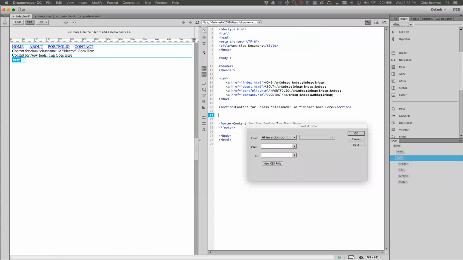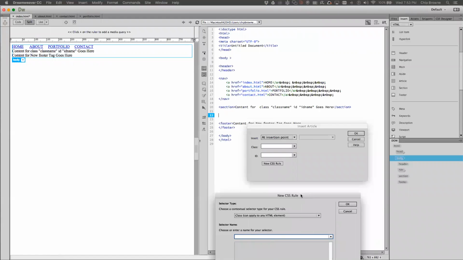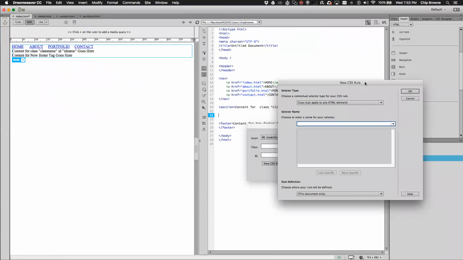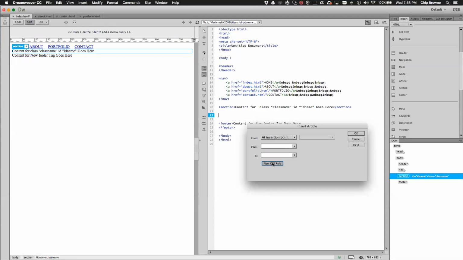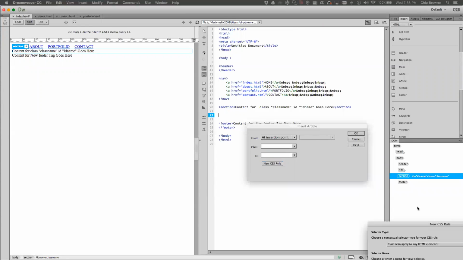This button, new CSS rule, is really a connector over to the styling. If you want to introduce styling that will impact just this tag, that's how you would begin doing that. This new CSS rule dialog.